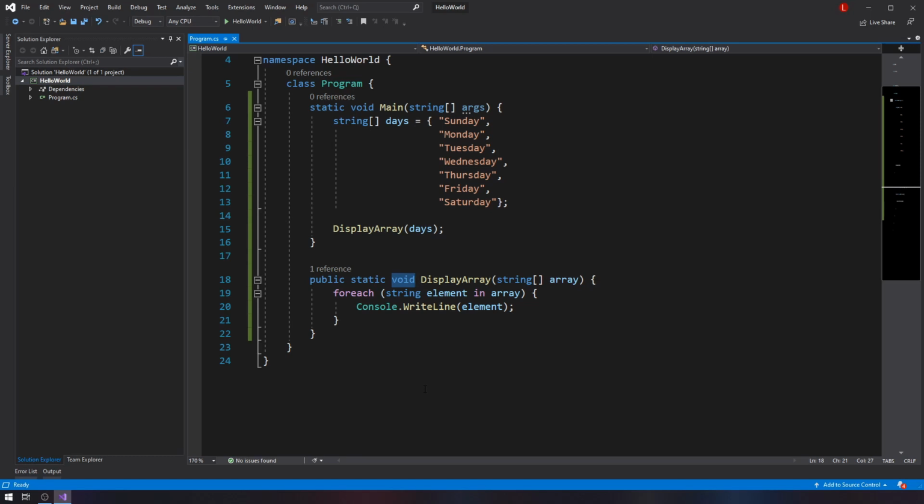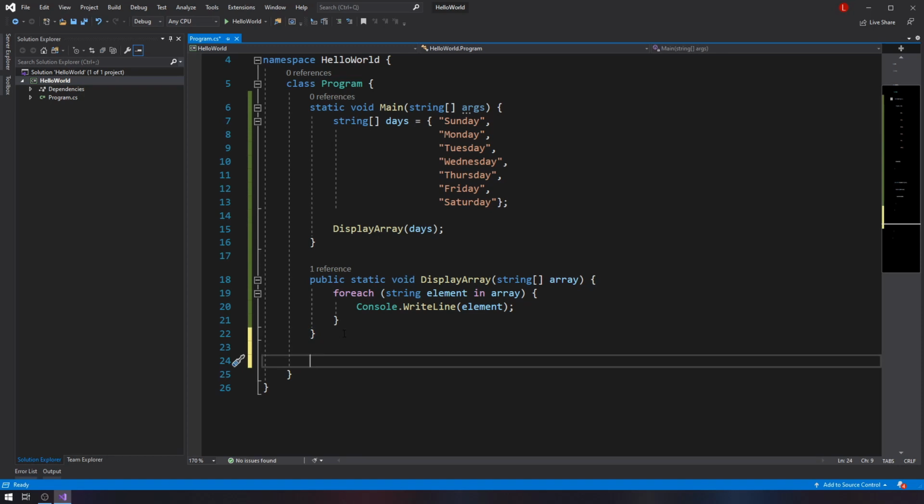Not all methods, however, will be like that. Some methods will return something. So let's create a method that actually returns something. Again, the signature is the same, public, static. This time it won't be a void method. It'll be a method that actually returns something. And now it's time for me to specify the data type that I have to return. Let's say I want to create a method that takes in an array of integers and doubles that array for me. It's going to look at each individual element and do element times 2. So that's what I want to try to accomplish.